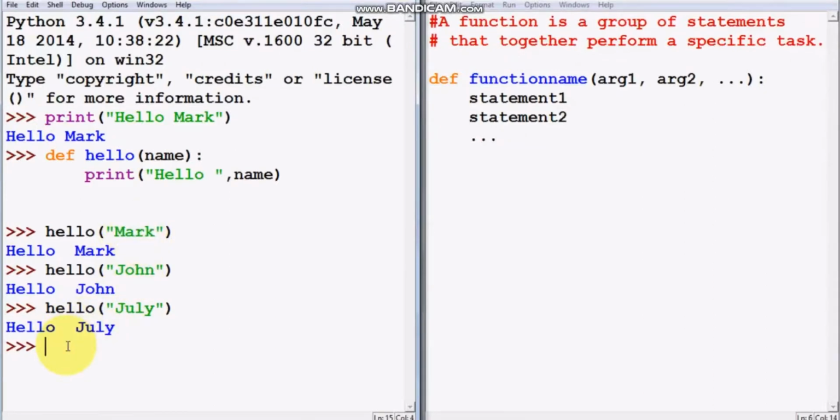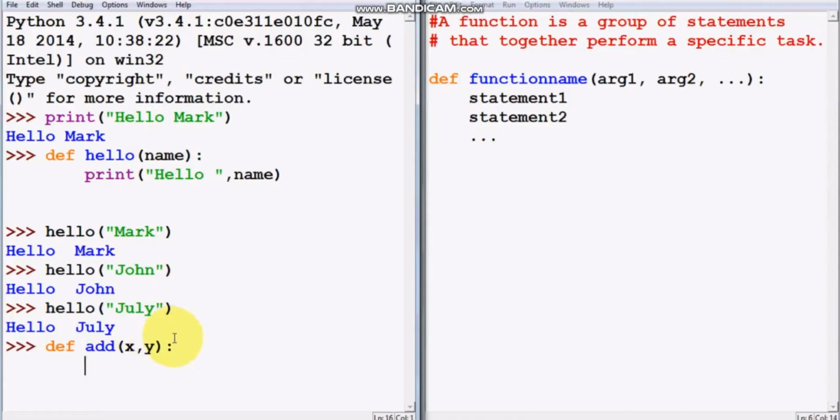So let's make a little bit useful function to add two numbers. I will define a function by def, and I will name my function add function. And this will take two arguments, for example x and y. I will separate my arguments by a comma, and then I will give this colon here, and then I want to print the result.